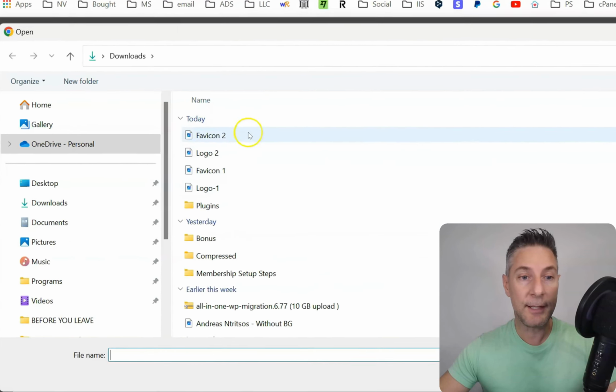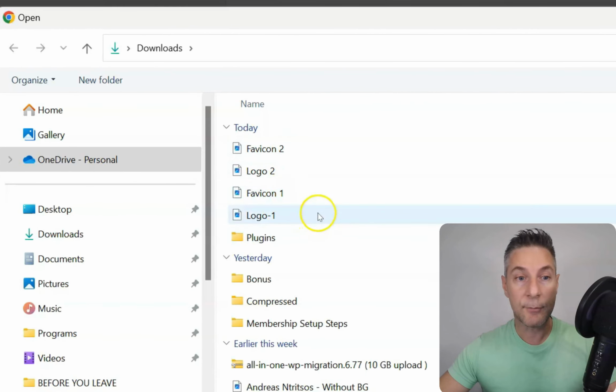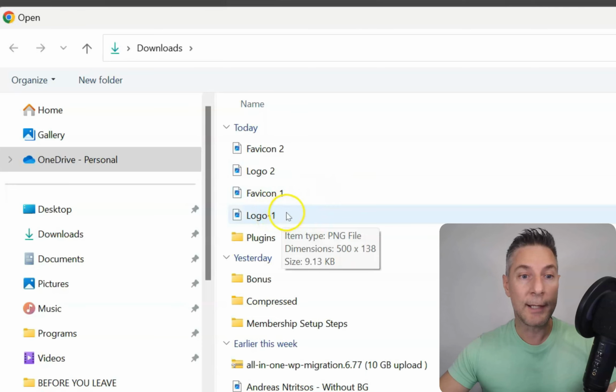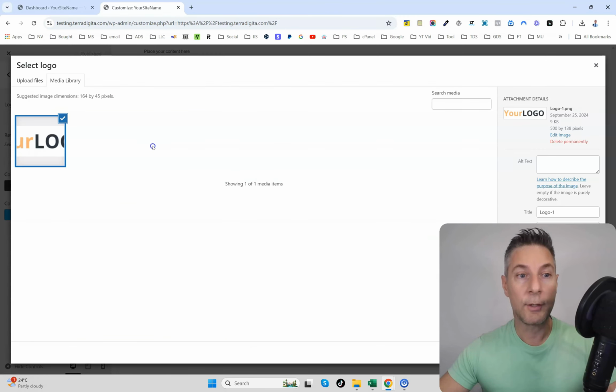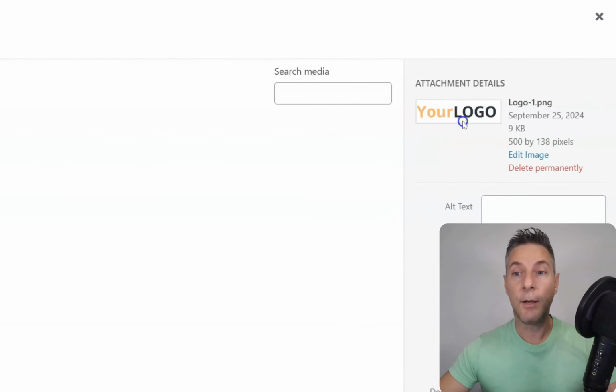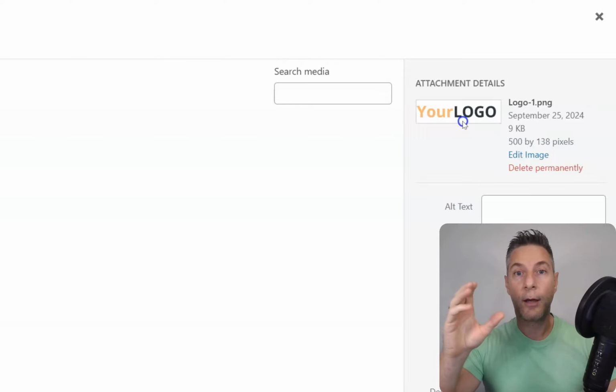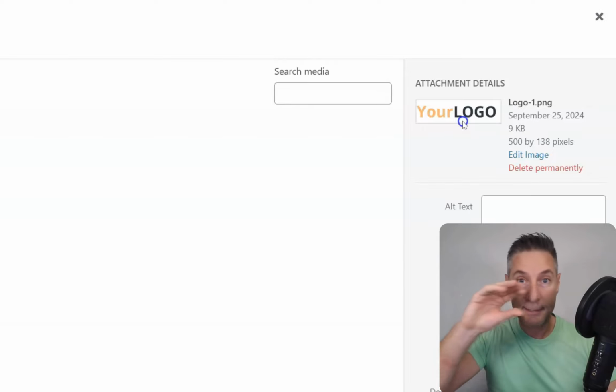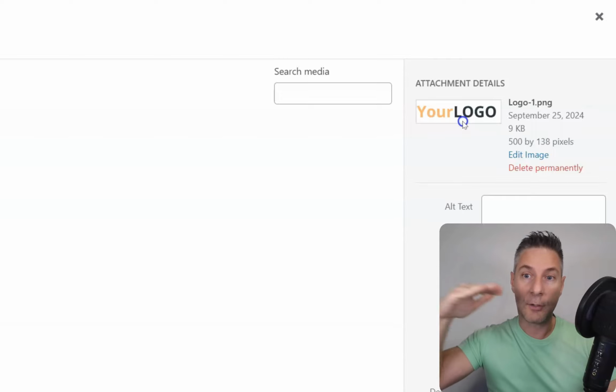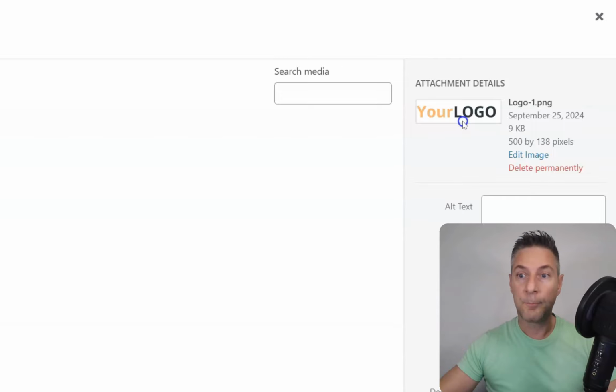And then here I have created some logos just for the video. So I will click the logo 1. Okay, it's uploaded. Something that I want to give you as advice is that the logo always has to be on the rectangular shape and not square or something else, because the header is on a rectangular direction, okay? It's not vertical. So we have to have the logo in this shape.